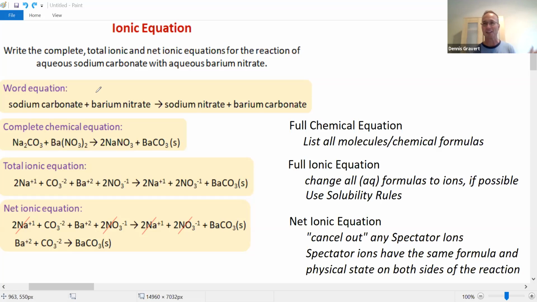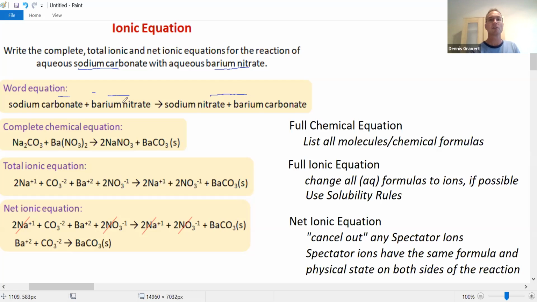I don't include it on my exams, but I guess there's a 4th way of writing a chemical equation. That's in word form. And so what had to happen here is that we just copy down the reagents given, and then you have to predict what the products are. Now, in a previous video, we talked about switching the cations to do that. It's called a double displacement reaction, where you actually swap 2 items from the reagents. We can look at that in a second as a review.